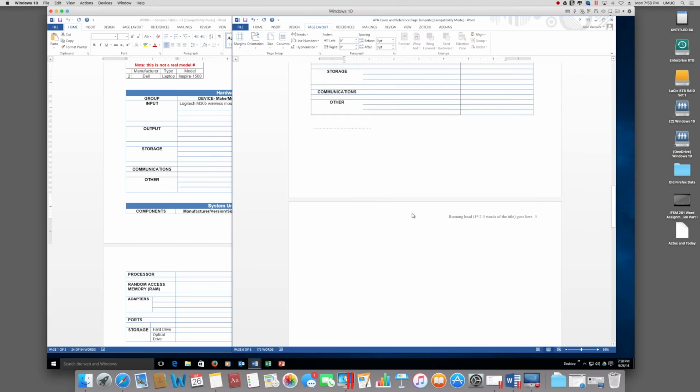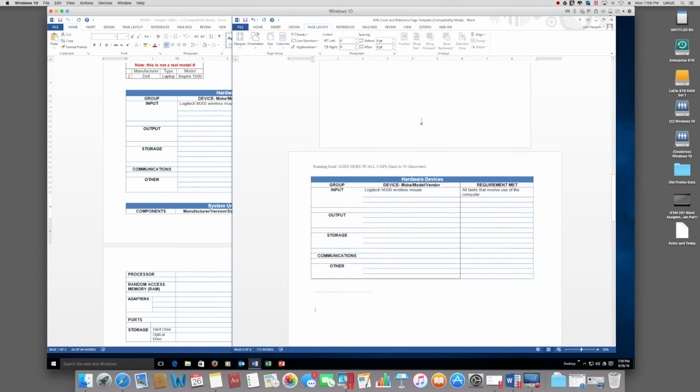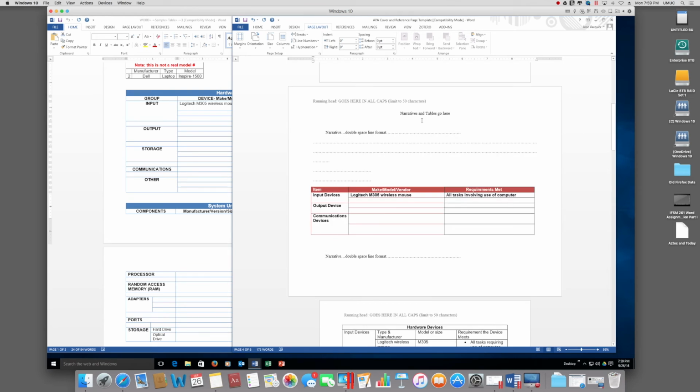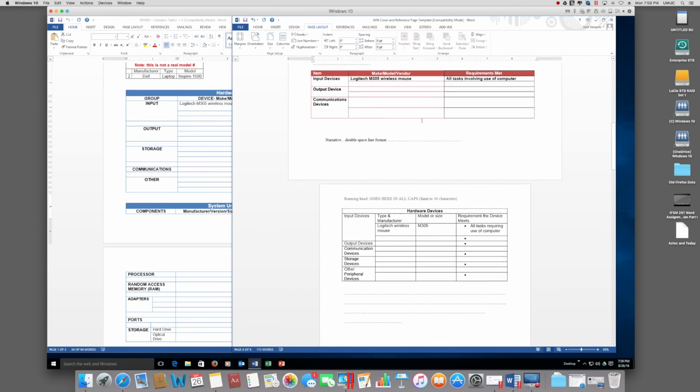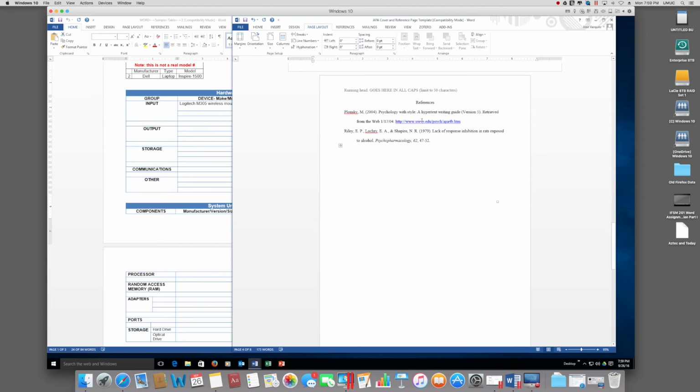And whatever extra pages you end up with, just delete them. That's all you have to do. There we go. Now we have everything set up the way I wanted it, alternating between portrait and landscape formats within the same paper. I hope this helps you out.